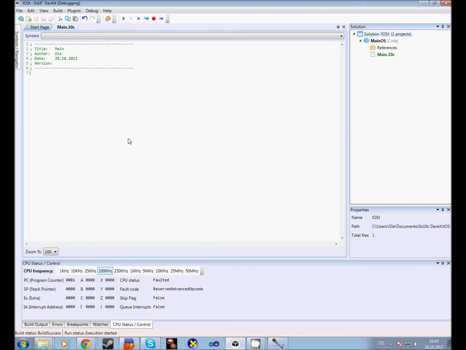So I will start off by writing a really simple thing in assembler. I will explain everything as I go along while writing this, so hopefully you can follow my train of thought. Hopefully I can follow my train of thought.